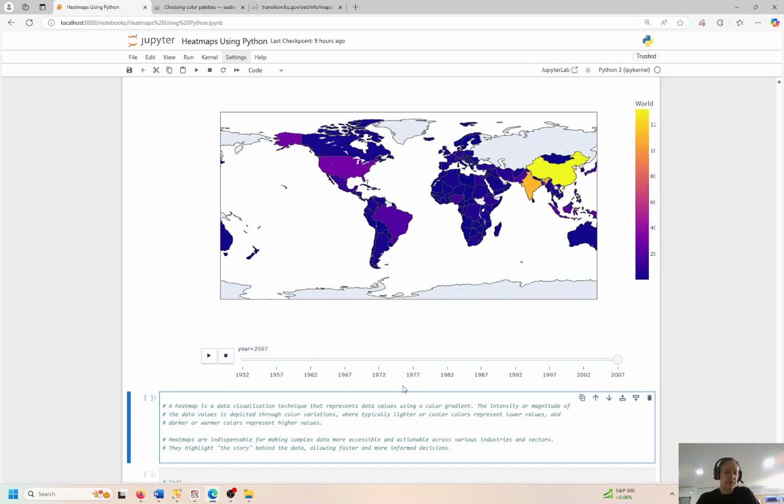So I think heat maps are really cool. They're very indispensable for making complex data sets more accessible, more actionable, engaging stakeholders, your end user, your end client, whoever you're working with. They really highlight the story behind the data and allow you to make more informed decisions, more intelligent decisions, and actually faster decisions too.